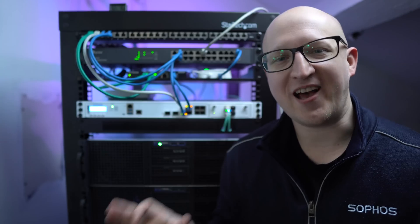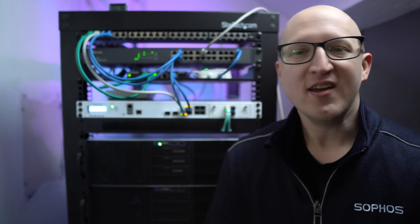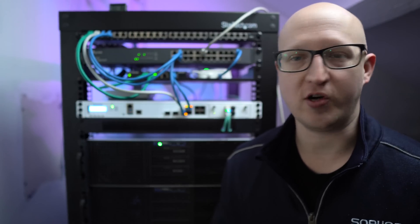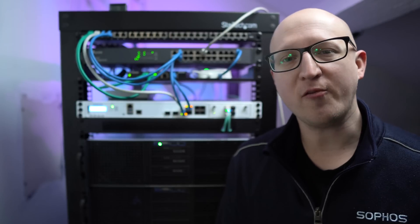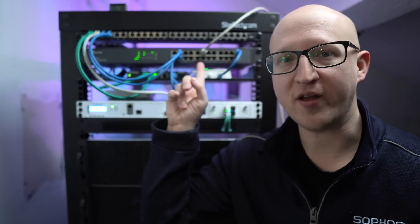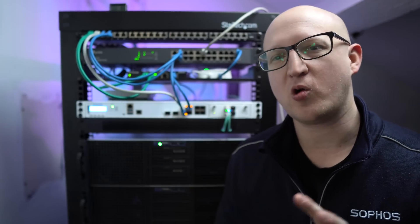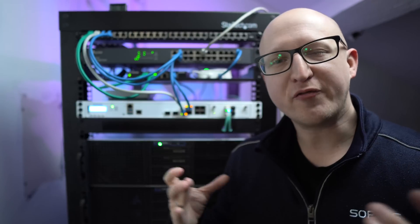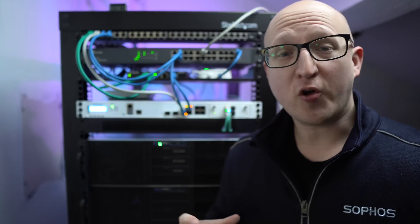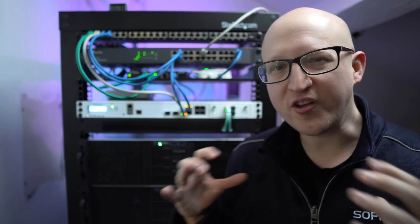That is what I've done the last few weeks, and the new firewall appliance just looks amazing in this server rack. I've connected everything and done the basic setup. In the past I was running the Sophos XG as a virtual machine inside my Proxmox server, with two network cards connected to the virtual firewall — one for the local network and one for the internet. Now that's no longer needed because I have the firewall as a physical hardware appliance. I now have the freedom to configure all the ethernet ports and the flexi port module exactly how I want, giving me much more flexibility to test scenarios, isolate my network, and create separate firewall rules on all interfaces.